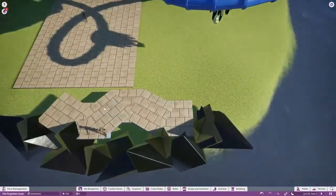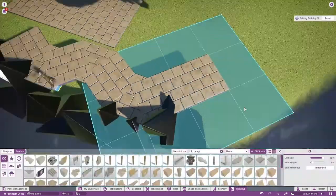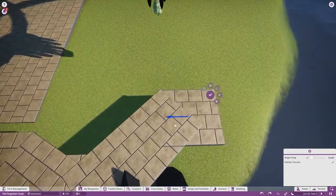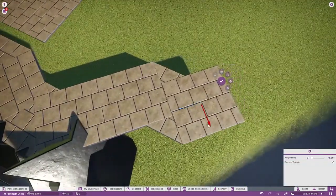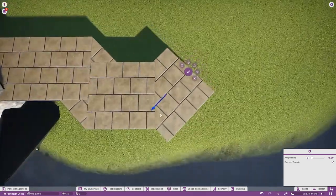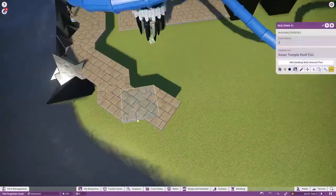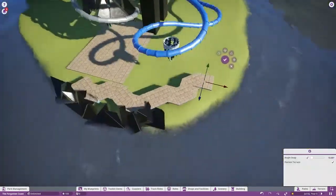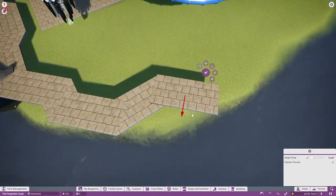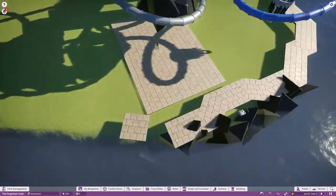So it looks like a bunch of sunshine and peacefulness in Planet Coaster, but we can imagine that the theme here in real life would be, I like to think of somewhere maybe in the Pacific Northwest of the United States, where there's a lot of lighthouses, there's coastline, jagged, rocky, a lot of waves. A lot of Coast Guard movies are set in that kind of scene. So that's the theme we're going for here.